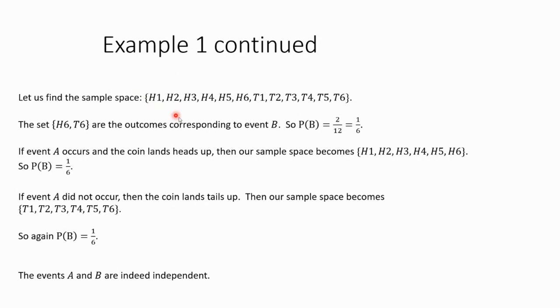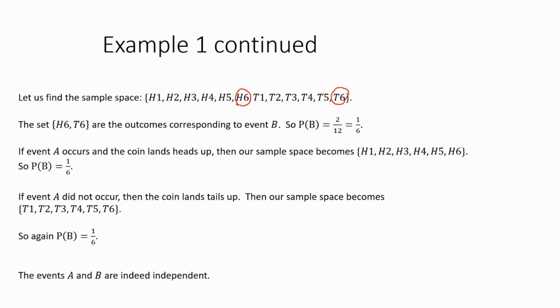Basically, what I'm going to do here is determine if A and B are independent. So B is the event that we roll a 6, right? That we get a 6 on a standard six-sided die. Well, when does that happen? Well, here it happens. We get a 6, right? That's nice. It also happens here, as you can see. So these are the two outcomes where we roll a 6.